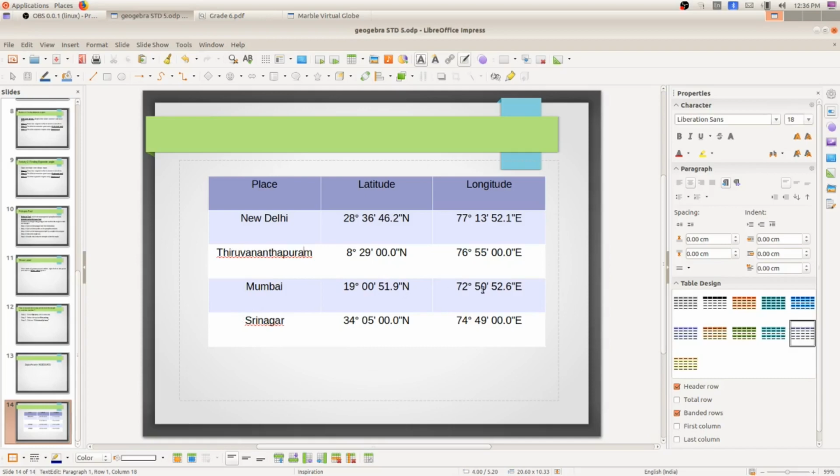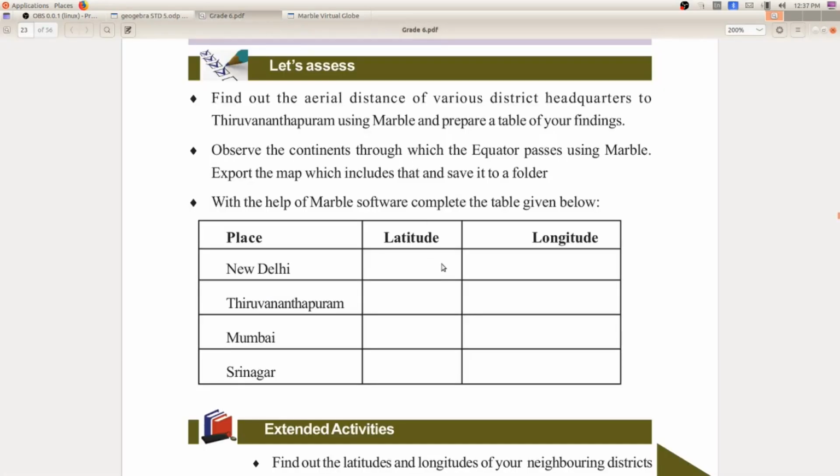I have written down the values. What you have to do is draw a table like this in your notebook. Since this is an activity, a revision, you can write down these two activities. What is the first activity? I have shown you the equator, passing through which all continents, and the second activity is finding out the latitude and longitude. Write these activities at the back side of your notebook, the two activities which I have taught you in today's class. Hope all are clear about these two activities. Also write down in your textbook these values in the blank spaces here.